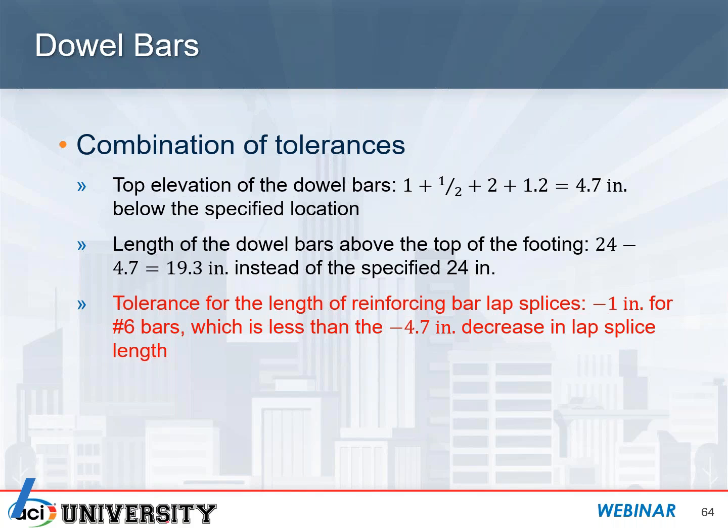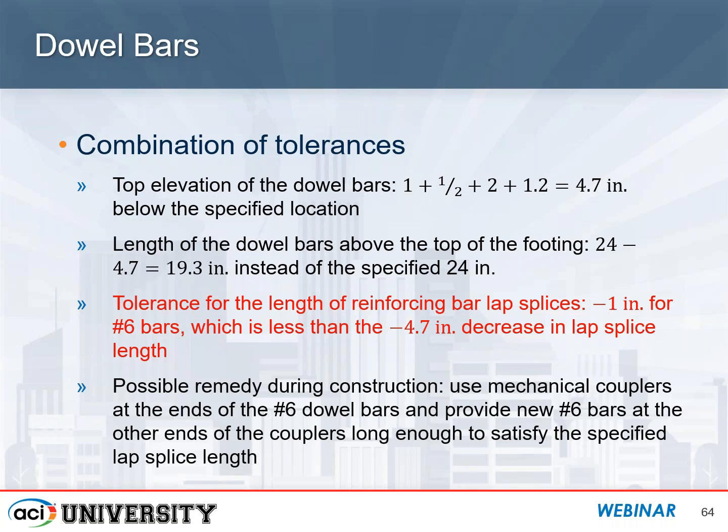Now, again, keep in mind, this is that perfect storm of all the tolerances being combined at one time, which probably isn't going to happen, but I've seen it where it has happened, where you've got just this little stub of a reinforcing bar sticking up and you're not being able to splice it to anything. So here's where, even though you may have satisfied everything else, you could still run into this problem. And this slide gives you what it looks like in section.